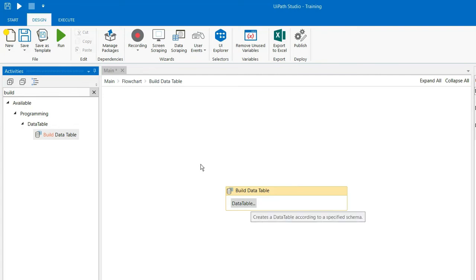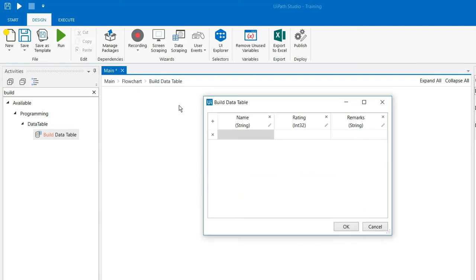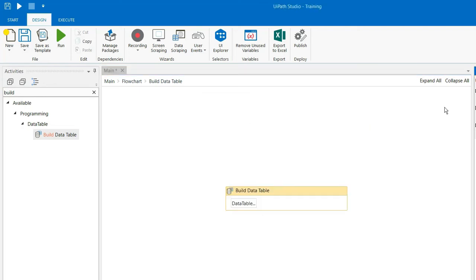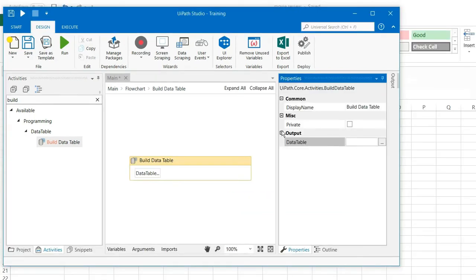So what we have done, we have created a data table, and that data table has 3 columns, which are name, rating, and remarks. Whatever data will be created in this data table should be stored somewhere. I am creating another variable for this. This tool which I am using to capture the screen is not capturing the entire screen, so every time I have to reduce the screen size to show you how I create the variables.